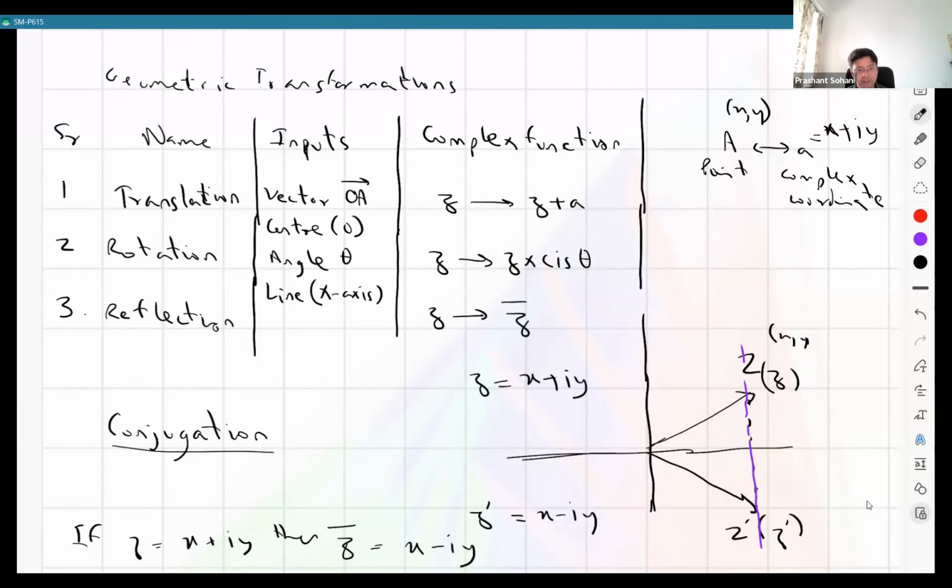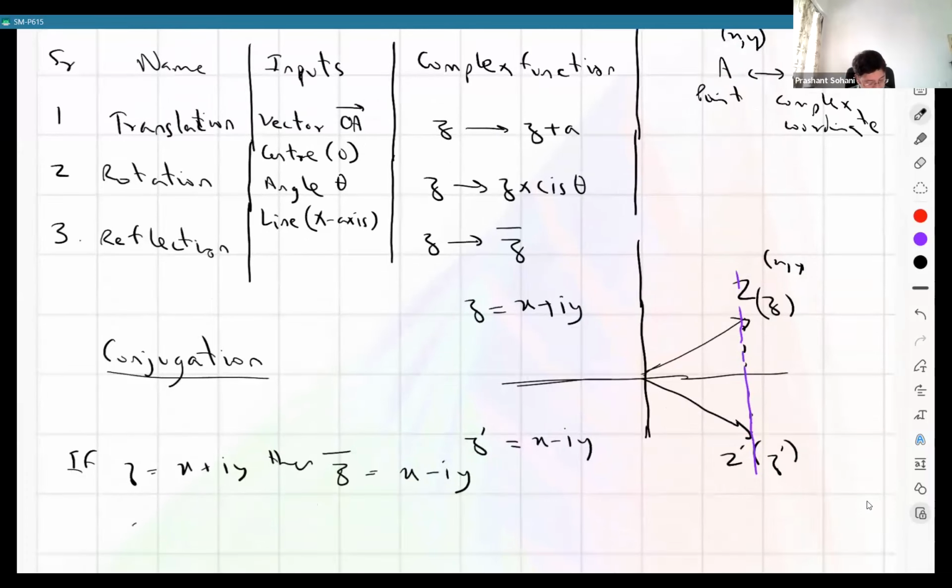And the important property of this conjugation is that just as mirror image is reversible, conjugation is also reversible, right? Because z bar is another complex number, so I can ask you what is the conjugate of the conjugate. It is going to be the original number again, right? This conjugation is an important operation that you can do on complex numbers because it has a very important property that it distributes with addition and multiplication.